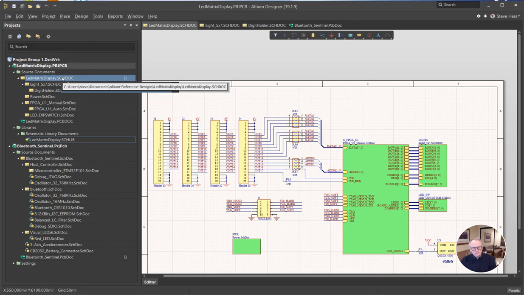There are really two areas that we're mostly going to be concerned with in Altium. One is creating catalogs from libraries, and the second one is creating bills of material from schematics. So let's start at a schematic.